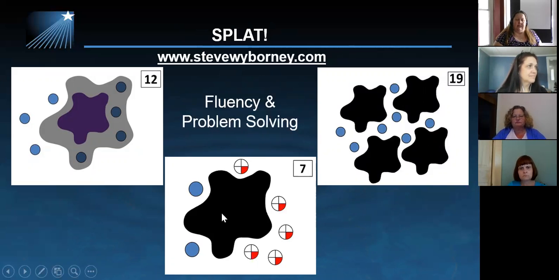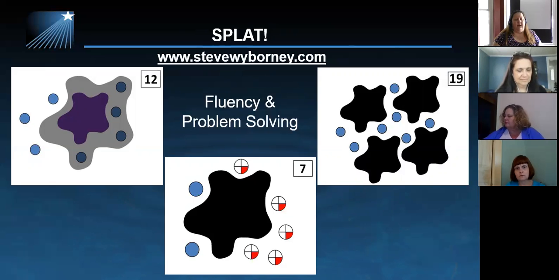This splat here is a splat with fractions. So if the whole value here is 7, I can look at my wholes as well as my fractional pieces, and I can see that I have 3 1/4 that are visible. So if I have 3 1/4 that are visible, I know that there are 3 3/4 that are still not visible, so they must be underneath the splat.